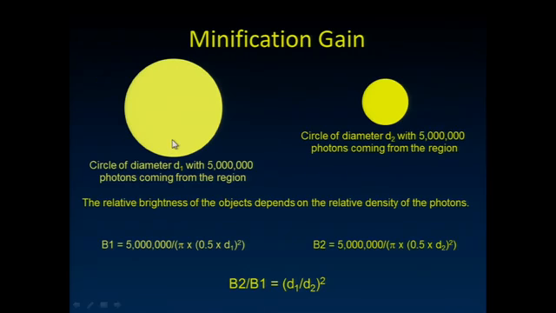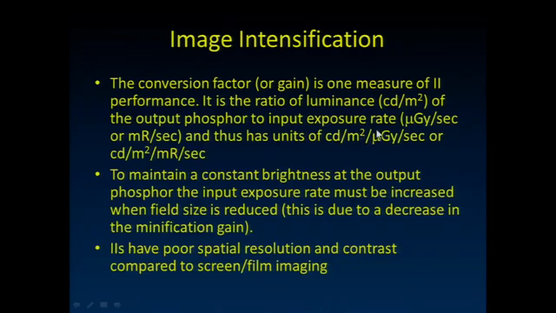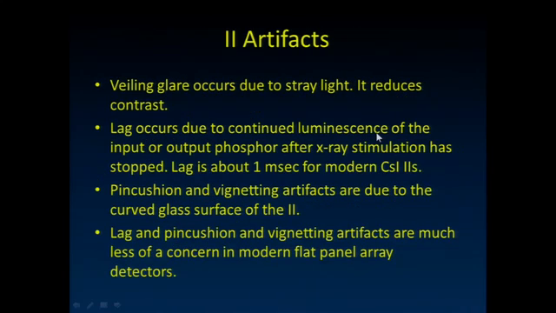When you took a big area on the II and brought it down to a smaller area at the output of that II, you got some increased brightness solely due to the minification gain. If the number of photons hitting the large area is the same as the number hitting the small area, the small area is going to appear brighter. In addition, we got gain from electronic amplification by accelerating those electrons. So you could end up with a system that amplified the input image brightness 50 times, which was very, very helpful. Unfortunately, those old IIs had a number of artifacts.